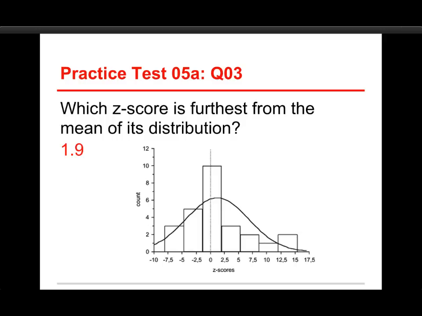Again, we've got this little histogram here that shows we've got a mean here in the middle of 0. And it goes negative to the left, it goes positive to the right. You're just looking for the one that is furthest away from the 0. And you ignore the plus or minus because you're just looking for distance.